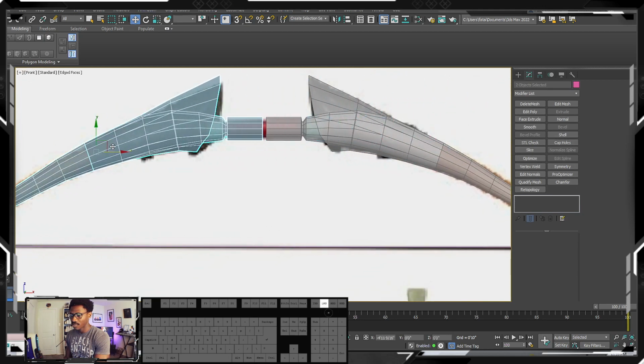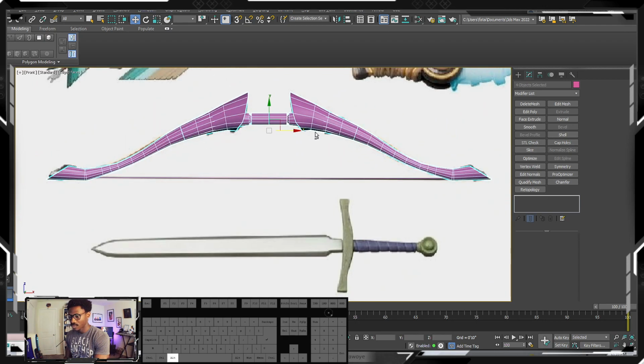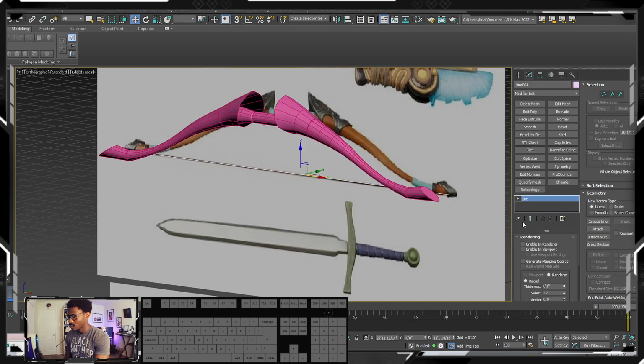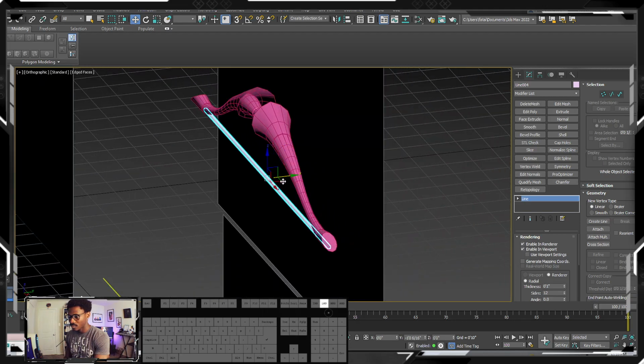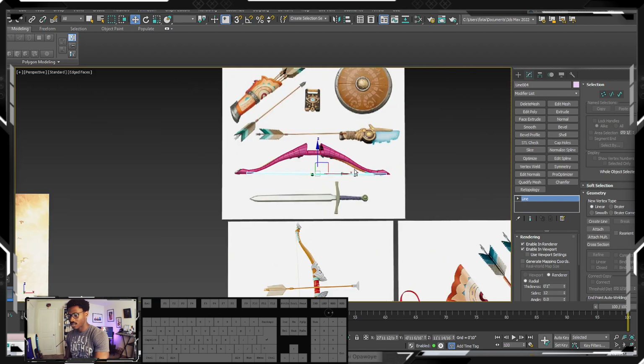I'm just gonna pull this guy over here just so you guys can see it. So Alt X. So here is the start. All right, here's the blocking for our bow and arrow. So you hide this guy right here.